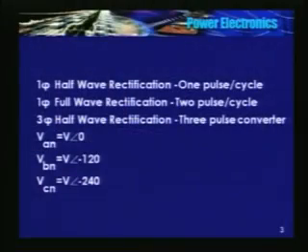So we will study first 3-phase half wave rectification. All the single phase bridges have 2 pulses per cycle, so they are also known as 2-pulse converters. We will find that in 3-phase half wave rectification there are 3 pulses, hence the name 3-pulse converter. Things are a bit difficult here, so please try to understand, because so far there was only a single phase voltage, Vm sin omega t. Now there are 3 voltages which are displaced by 120 degrees, and the magnitude may be the same.